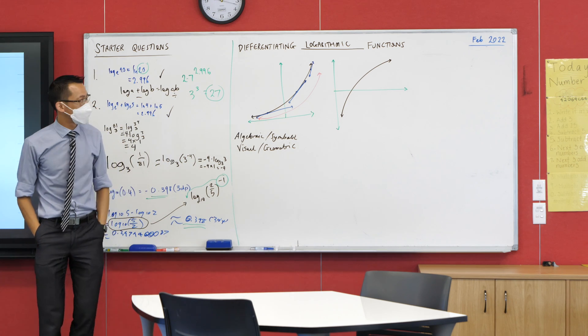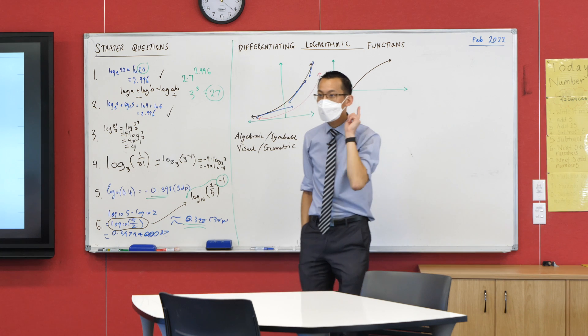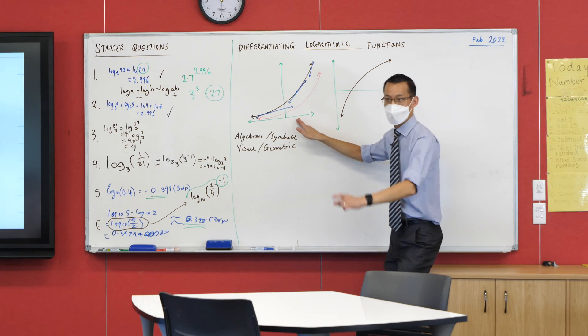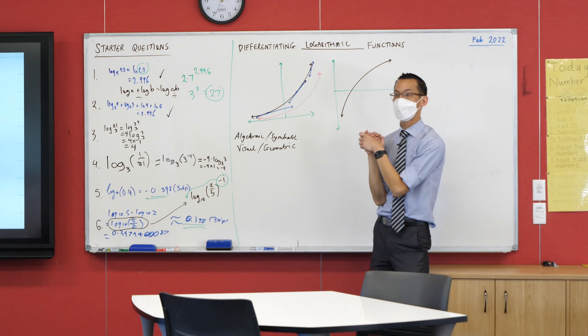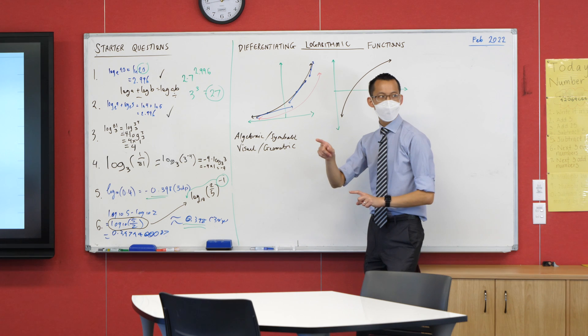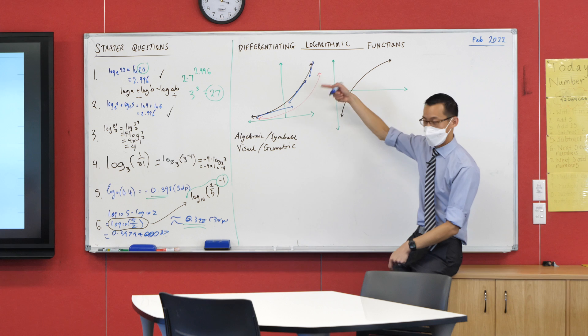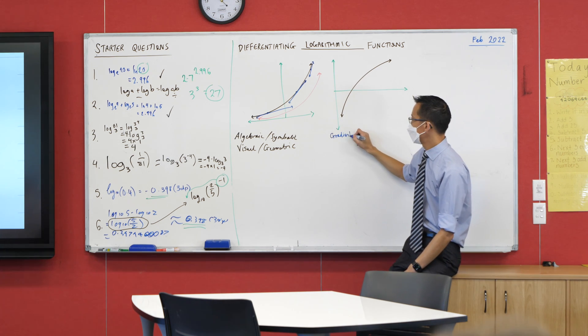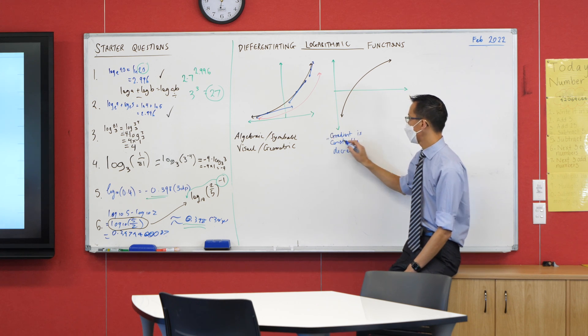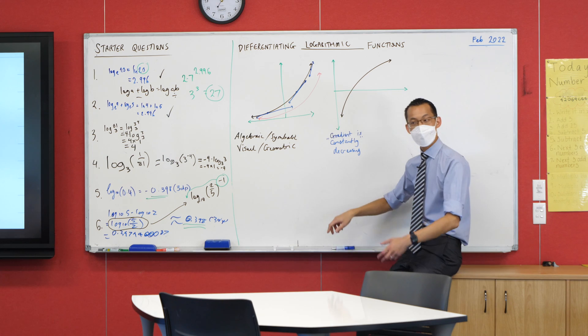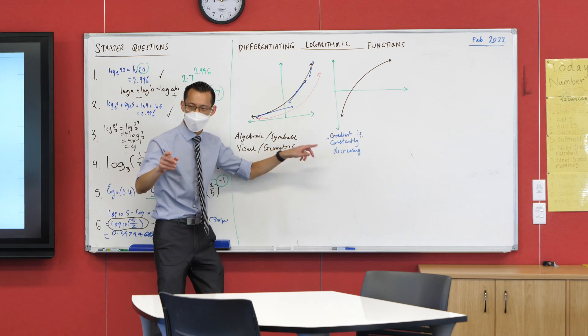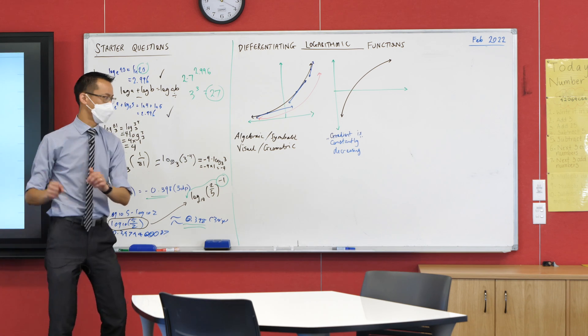Okay, so there's definitely a clear relationship between these. And we do call them inverses. So this thing is going to have something to do with this. So I'm going to park that thought because we're going to come right back to it. Richard, did you want to give me another thought? The gradient is constantly decreasing. The gradient is constantly decreasing. Now that's so important. I think actually we should write it and I'm going to illustrate it with the same way we did before. So the gradient, jot this down with me, is constantly decreasing. Now, I'm just going to put the word constantly in quote marks for me because in maths, you guys know, sometimes words have very technical meanings. The word constant means something very specific in maths that I think I see what you're getting at, but it's sort of. I wonder if you guys can help me in a second to work out a more technically accurate word, but I like the idea.